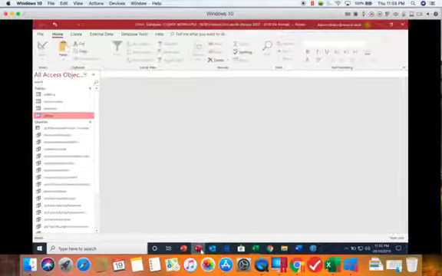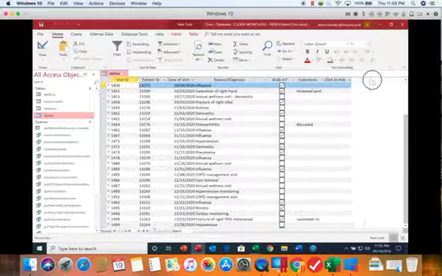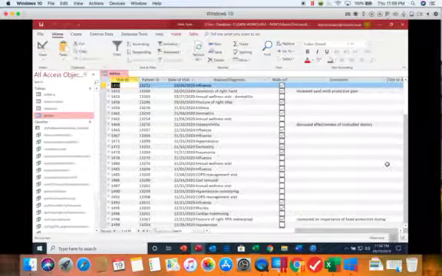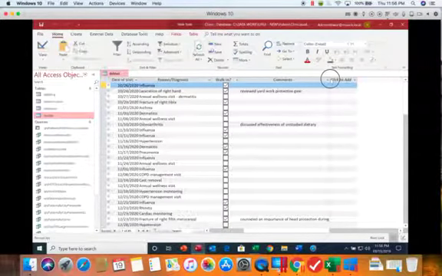We're in the clinic database, and we are going to open up our visit table. So our comments are a long text field, and you can see that they can get quite long.